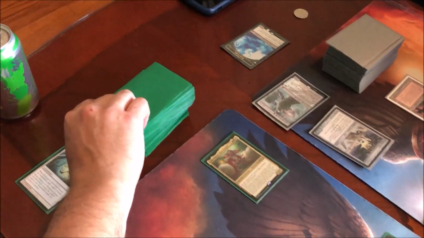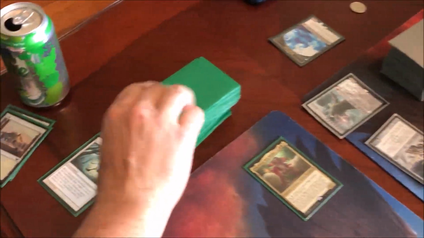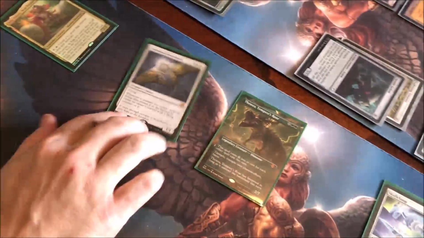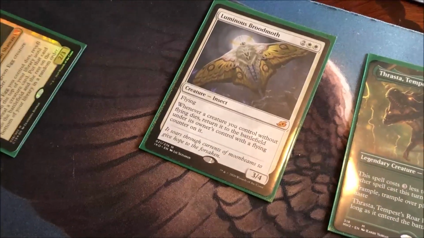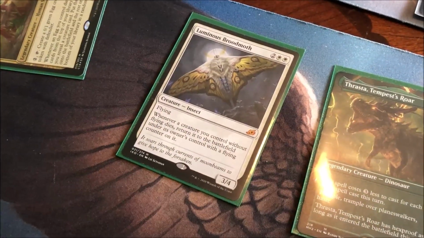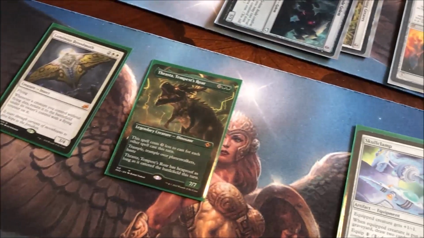All right, now we'll do the dinosaurs. Your Broward just drew a life-saving card. Luminous Brood. Oh. What does that do again? When a creature he controls without flying dies, return it to the battlefield with a flying counter on it. So I'm gonna have to discard. Are you going to clean up?